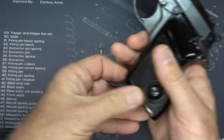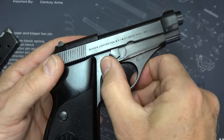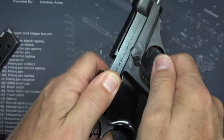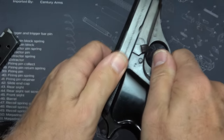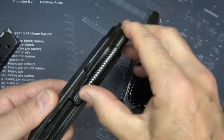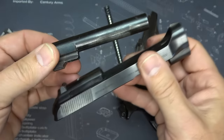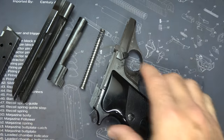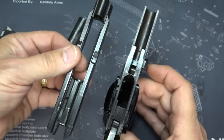We're going to disassemble the firearm — drop the magazine and double-check that the gun is unloaded. Right here on the side there's a little lever with a corresponding notch in the slide. We bring it back, take that lever, and turn it like this — it allows the slide to slide over that little lever, and then it pulls loose. Recoil spring, guide rod — it is steel. The barrel comes out the top, which is a little different. Overall it's very simple to disassemble, and you can see a very simple design inside the slide.